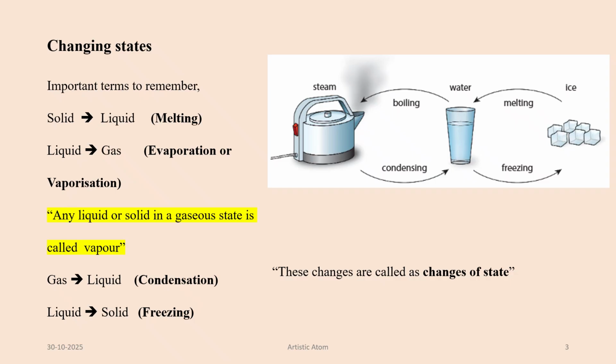in which if a solid is converted into liquid after gaining energy, we call that process melting. Now, if a liquid gains energy and gets converted into gaseous state, we call that process evaporation, or sometimes you may find the term vaporization. There is one more important vocab that we should remember. Whenever a solid or a liquid is directly converted into gaseous state, we call those gaseous particles of that particular liquid or solid vapors.